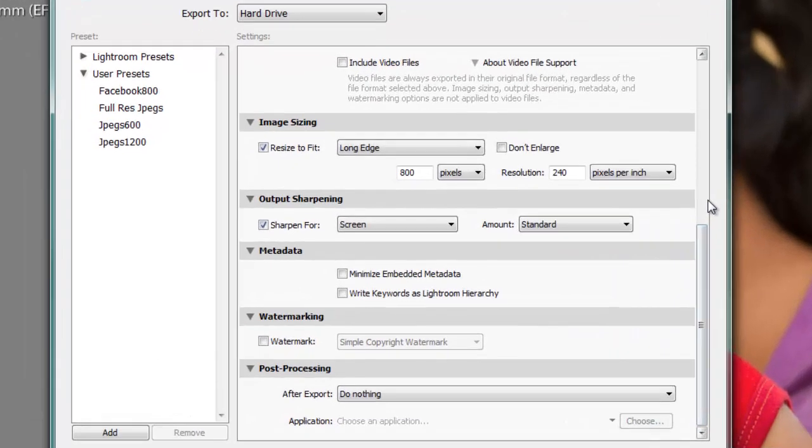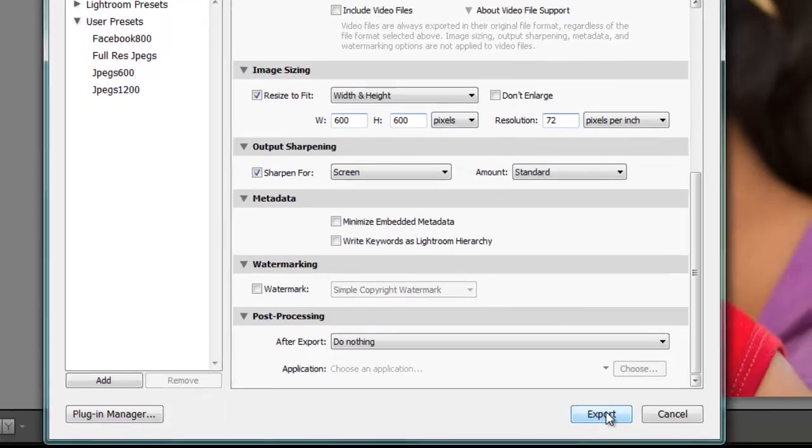The really nice thing about the export tool of Lightroom is that in the image resizing, we can select an option to do width and height. This gives us the opportunity to set up the dimensions for both verticals and horizontals to be 600. That way we don't have to separate our exports, doing one process for verticals and one process for horizontals. Let's set the resolution to 72 pixels per inch. You could have sharpen for screen on, that's fine for web use. And then I think that we're ready to export.